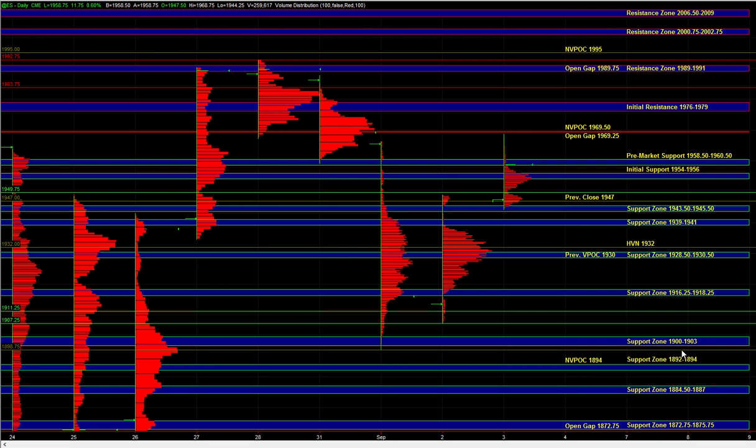That's why the 58.5 to 60.5 area is quite important. If the market fails to hold it, that would limit the upside potential. And if we start breaking below 54.56, that could result in a complete failure up here and a move down towards the gap fill, 43.5 to 45.5, and 39 to 41. That said, given the strong buying we saw yesterday, we don't necessarily have to crash on the downside — responsive buyers can still be active at 43.5 to 45.5 and 39 to 41.